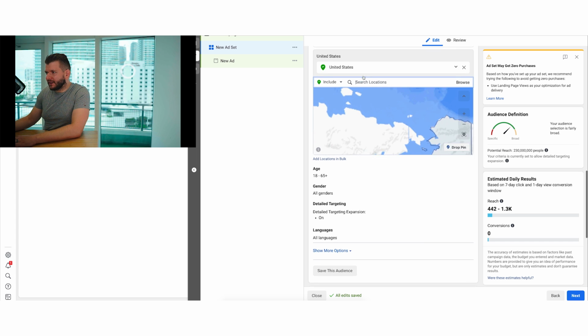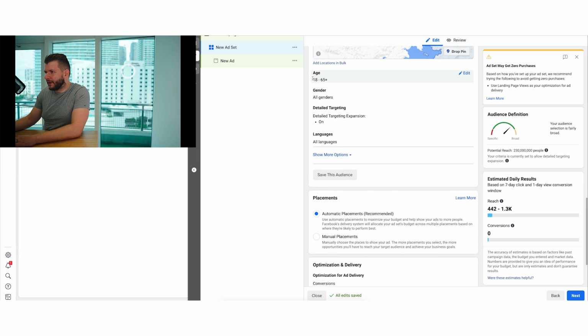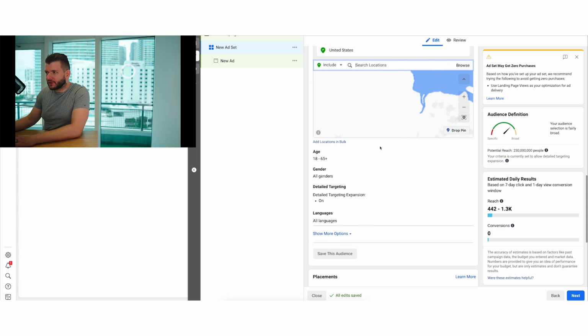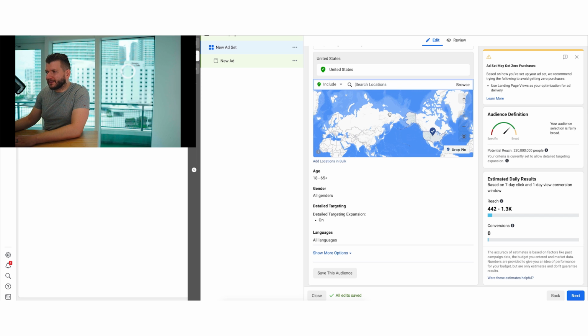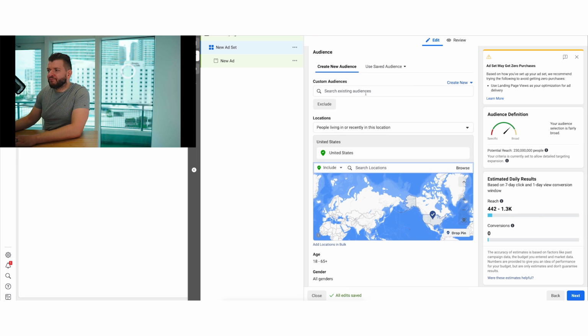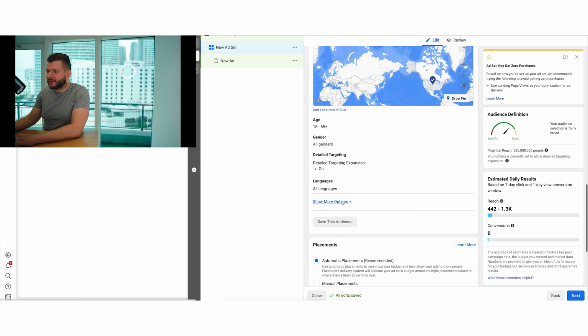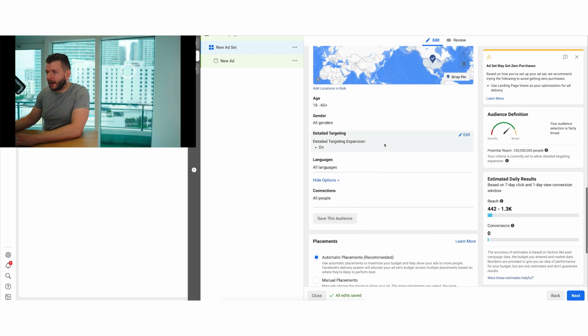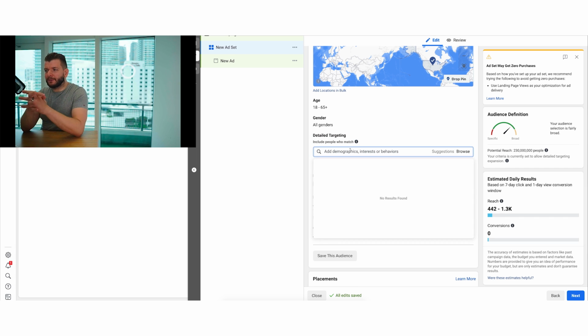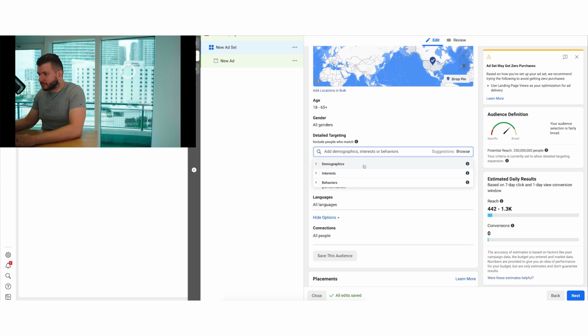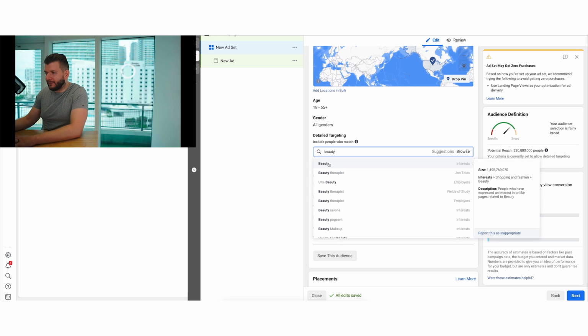So we use just the United States. We have 18 to 65. So at this point it's quite broad, right? If we start with 230 million people and our product is not of extremely wide appeal, then it might not work. So then what that means is we might need some other targeting options to use. Let's say we are selling a beauty product, right? So let's do the beauty. For some reason it doesn't show up. Oh yeah, right. So we have the beauty now.